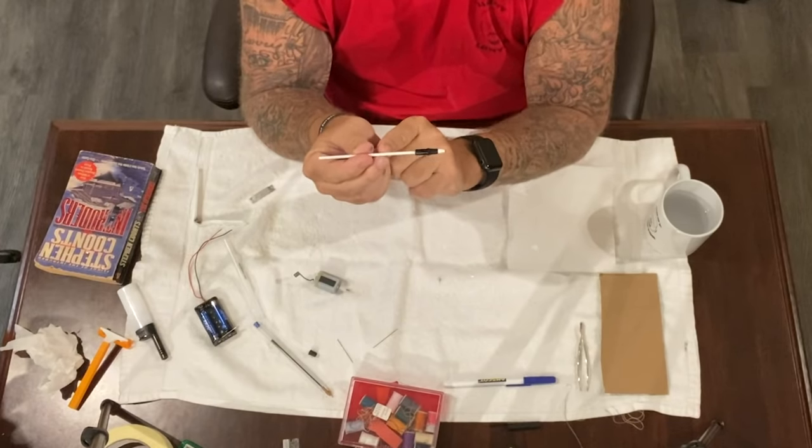Now, see, there you go. It goes a little bit better. Look at that. It's going in there. So now, I'm just going to make sure that this fits in my motor. Obviously, you wait till it cools down a hair. Make sure it goes. Look at that. There it goes. Now, you see the way that is? So when that goes back and forth, it's gonna go back and forth, back and forth, back and forth.